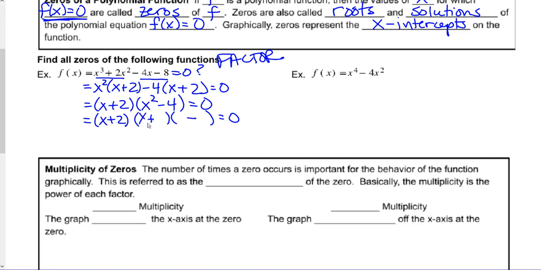What did I square to get that? It was an x and an x. What do I square to get this? It is a 2 and a 2. Now notice here, I actually have a couple that are exactly the same. And when we're graphing these polynomial functions, it's going to be to our benefit, which you will see later on in the next section, why it would be nice to write it as x plus 2 quantity squared, okay?